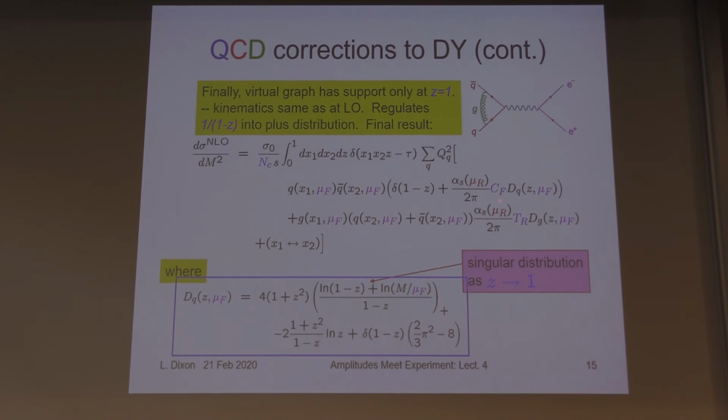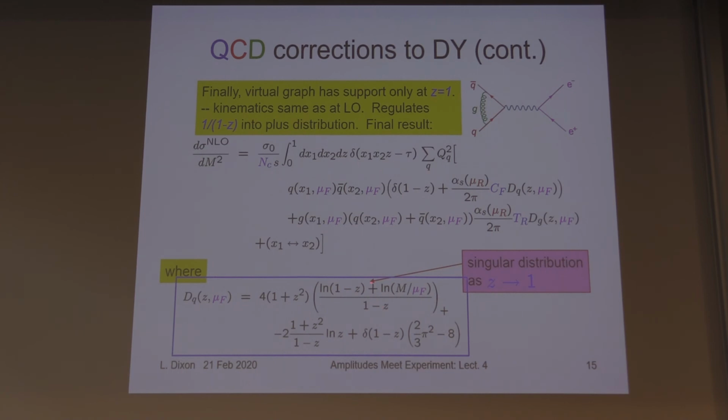And then the next to leading term, the piece that we've been computing, is D_q for the quark anti-quark channel. And it depends on z and on the factorization scale. There was a factor in the measure of the factorization scale which ended up over here in a logarithm with m. And we also got a contribution at delta 1 minus z, which came from the constant part, the finite part of the virtual correction. So this is basically the final textbook form that you see.